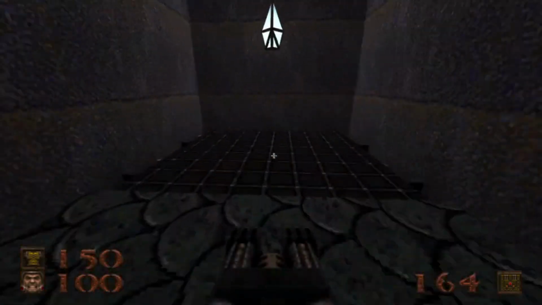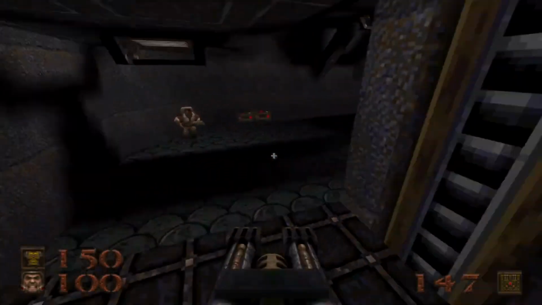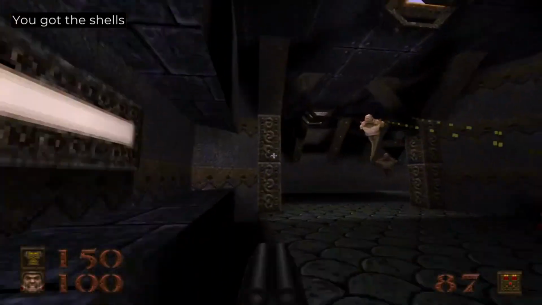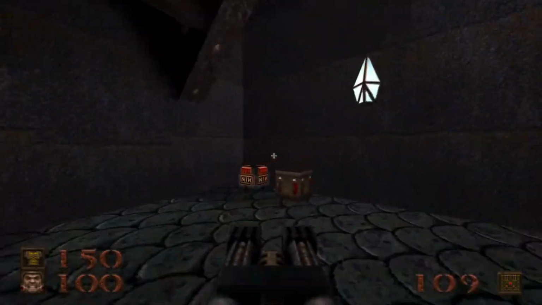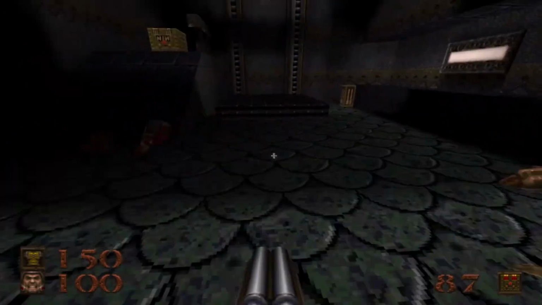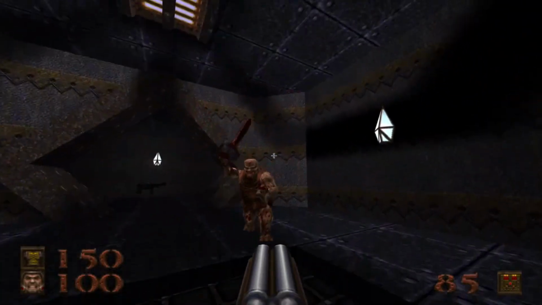Okay. Ooh. All right. Where? Oh, hello. There's only one. Okay. Come on. There we go. Shells, scrags. All right. Where is he? Oh, it's over there, I think. Yes. Up the elevator. There he is.